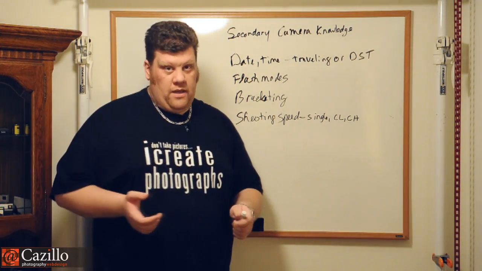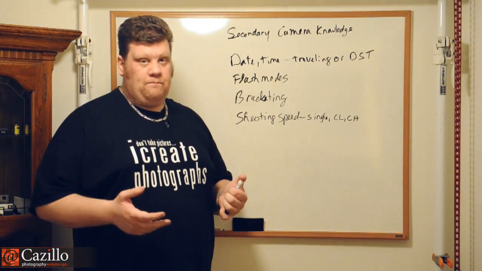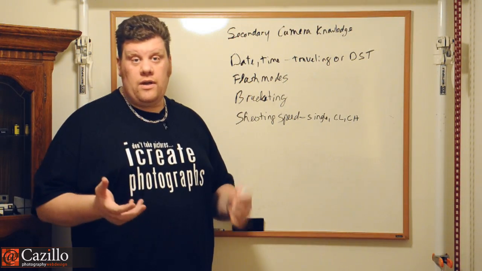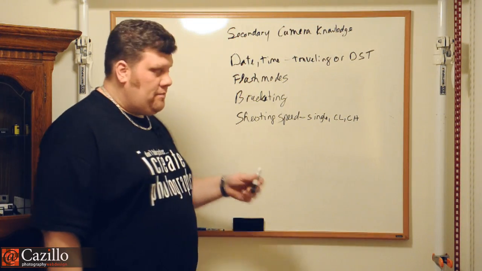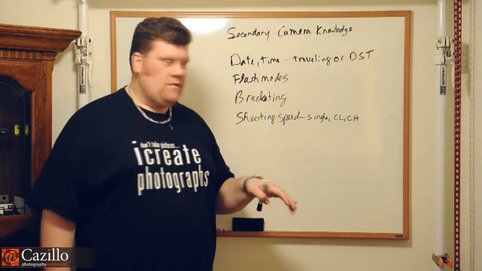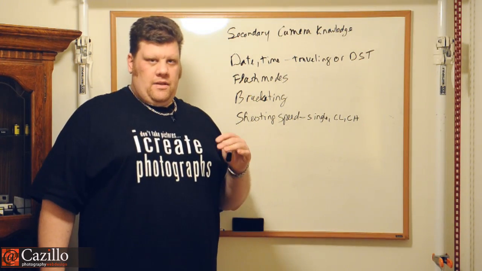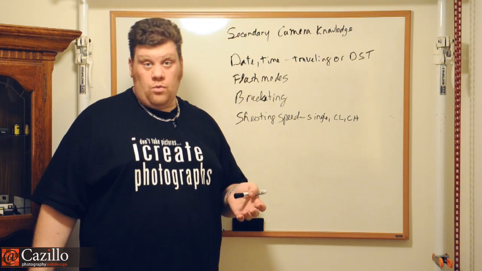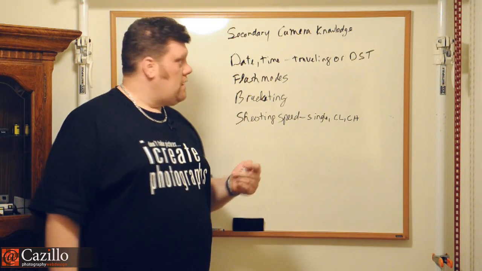Same thing with shooting speed. Switching from single to continuous low, continuous high. Knowing where the button is, or the menu item, whatever it is, being able to change those quickly can make a big difference. Now, shooting speed might have been a primary. It was kind of on the fence, but I left it down here in the secondary one since it's not something that I change every single day personally. Then again, I don't do a lot of sports shooting, so that probably makes a difference. But those are my secondary ones.